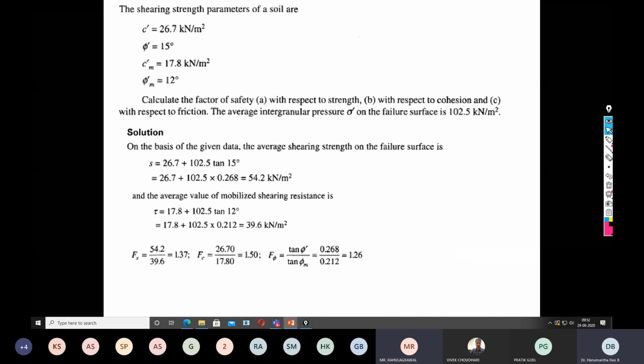Sir, you said that these mobilized cohesion are the starting values for the failure. Yeah. Sir, and so these will increase with time. Yeah, they will increase with time. So every slope must fail after some time, we can say. Yeah, correct. Every slope must fail after some time. But that time can be very long also. Yeah, very long. It could be 1 year, it could be 1 month, it could be 1 billion years also.